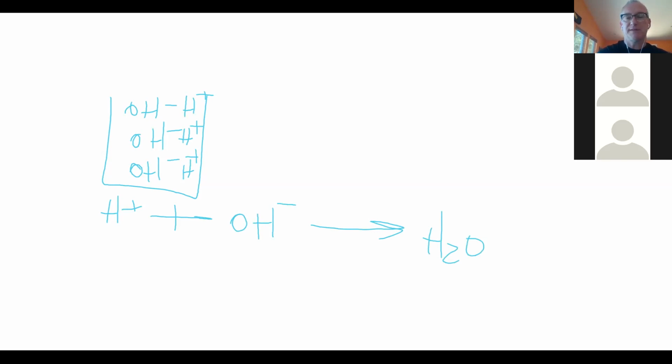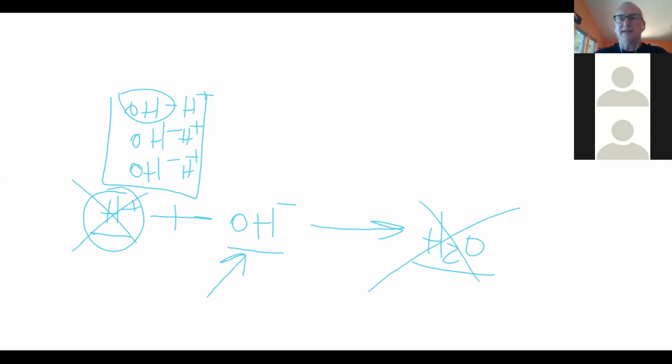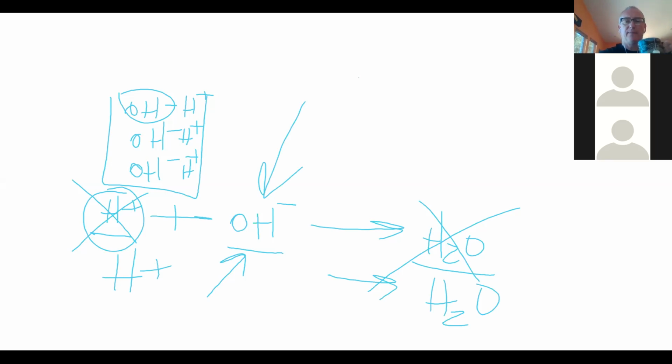So if there are more H plus ions than I expected, will I have a higher than expected amount of hydroxide ions, or a lower amount? Look at the reaction. For every H plus that's there, it consumes a hydroxide ion and makes water. So the presence of H plus does what to the concentration of hydroxide ions? If there's no H plus there, this reaction doesn't happen, and my hydroxide ions remain the same concentration. But because there are H plus ions present, this reaction does go forward, and I do make additional water. So what's going to happen to the amount of hydroxide ions? Is it going to go up, or is it going to go down?